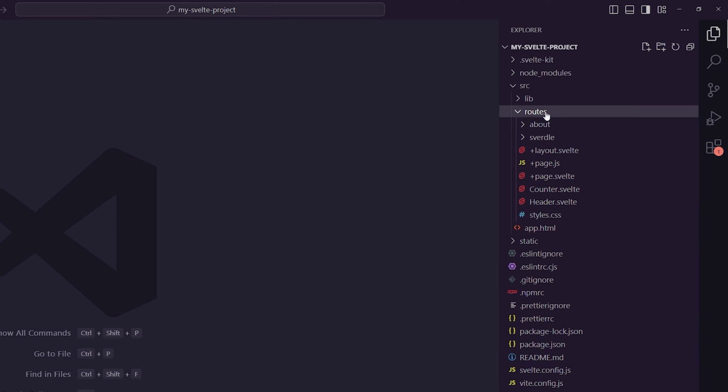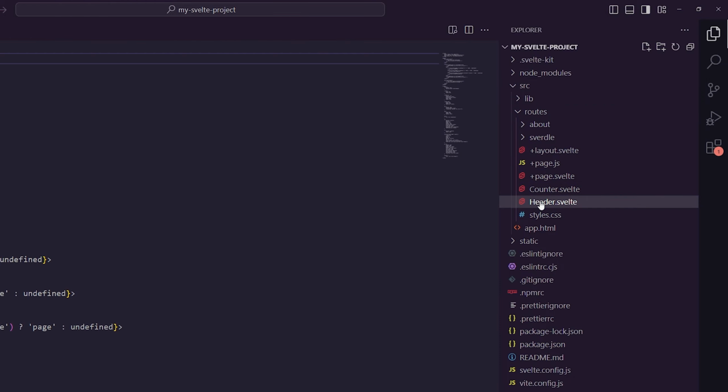The second mandatory item is the routes folder, which is used by SvelteKit's built-in page router. If I open it up, you can see that we already have some routes created here. Routes are defined by the folder structure itself and by the page.svelte files accompanied with other page files, such as layout.svelte, page.js and so on, but we will get into the details about all of these a little bit later.